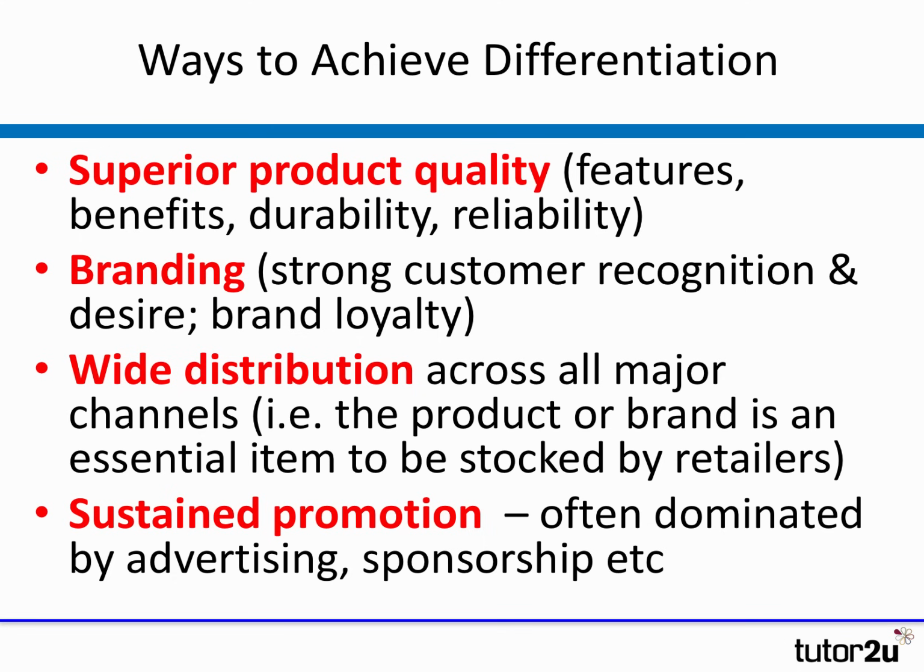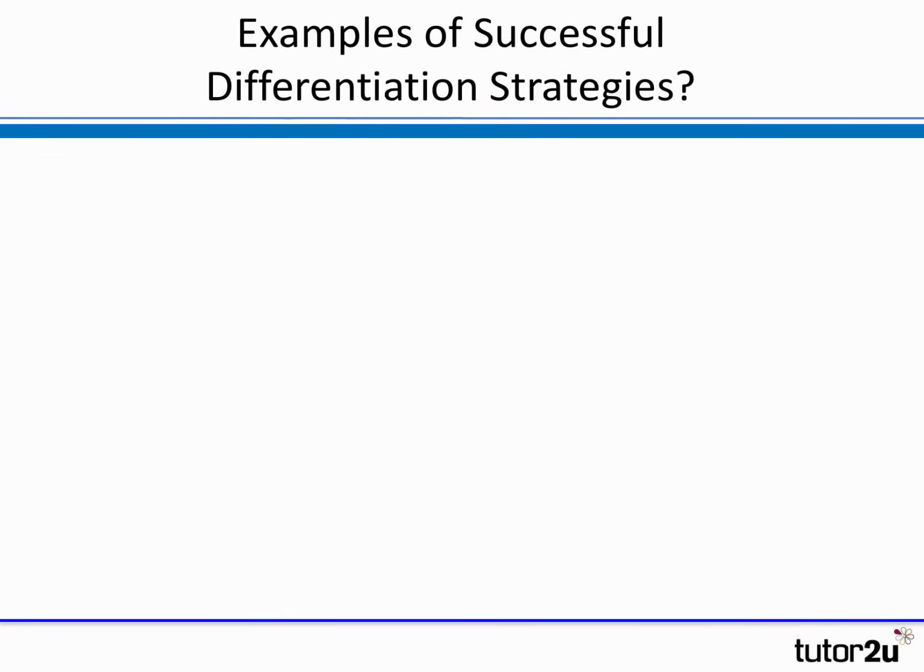It could be that the product is differentiated by way of its distinctive branding, which of course is a great source of competitive advantage for those able to build a brand and to sustain brand loyalty. But it can also be differentiated in terms of how easy it is to buy the product or service. It may well be, for example, that the product is able to succeed because it's been made widely available across all different distribution channels.